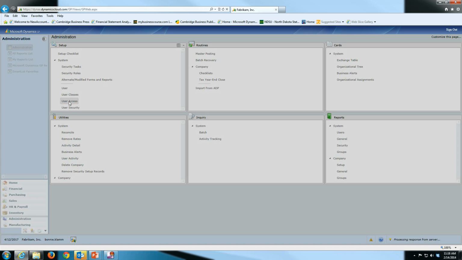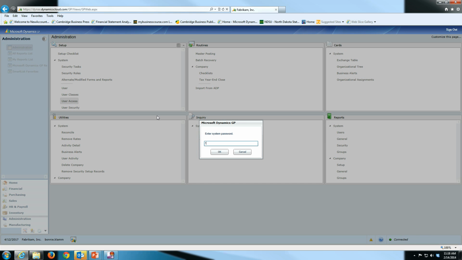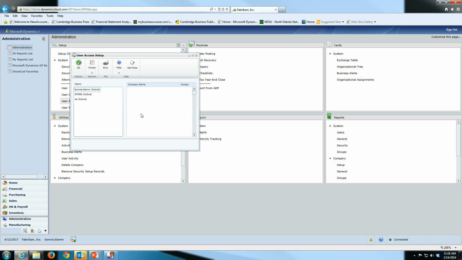So if we look at the access window, there are only 3 users set up, and if I click on Bonnie.Klamm, I'll see that she is assigned to 2 companies, Fabricam and DynamicsCloud.